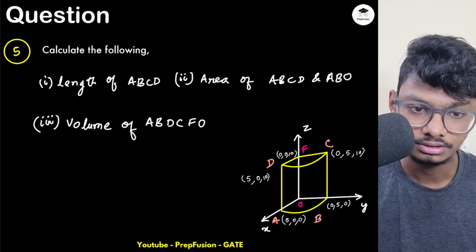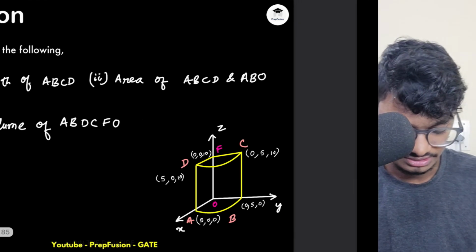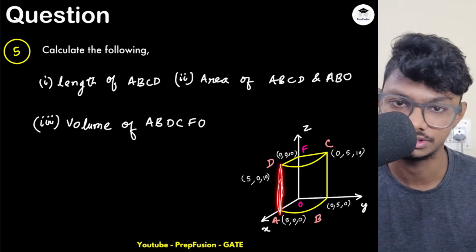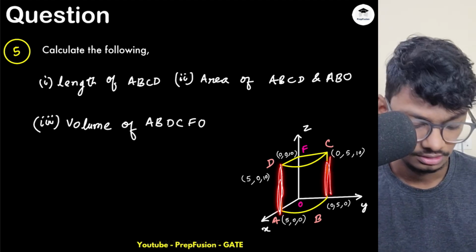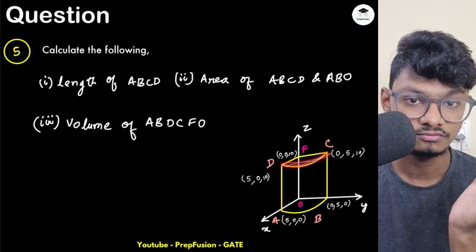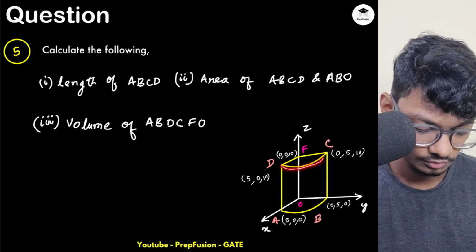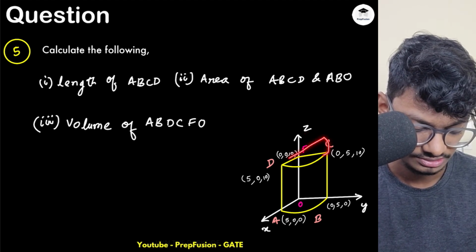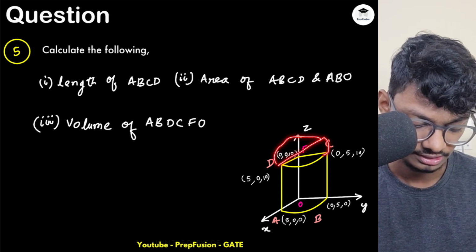Now can you find the length? Now how do we find the length? Basically two ways to go about it. First is, this is a straight line, so what is the length of this? 10. What is the length of this? 10. So total 20. Then I have to find the length of the quarter circle, its perimeter. So this is 1/4 of a circle, right? Like there will be another circle that will make it a semicircle. Then there will be another quarter circle.